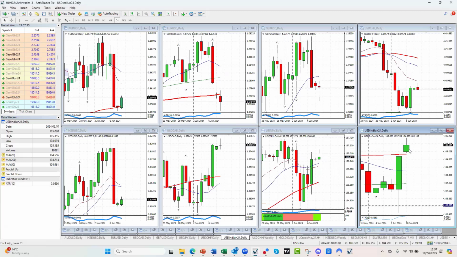No surprise of gapping up on the US because we were gapping down on the euro. You can see that for yourself. We're going to look at euro anyway, but you can see the gap there. That's what people will be looking at. On the daily charts, Aussie dollar, big sell off on Friday. Kiwi dollar, remember Kiwi was top of the pile last week. No surprise. Even sterling, which is top of the stamp, big sell off there.